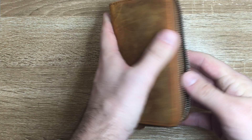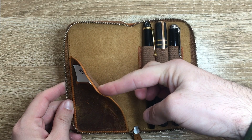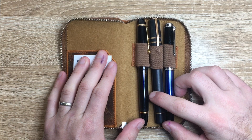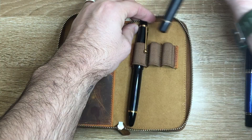If I open it up, you can see what I have in there to give a sense of the size. I've got a Pilot Custom 823, a Visconti Homo Sapiens, and a Pelikan M805. It's got a little pouch on the side for paper or a business card slip. As you can see, it's very well stitched and well made, with nice soft leather on the inside and a good sturdy zip. It fits three pretty decent-sized pens.